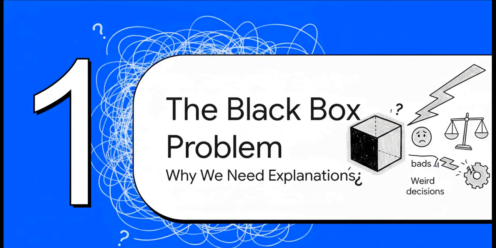So we can build these amazing AI models that are incredibly accurate, but a lot of the time, their internal logic is a complete mystery. It's a black box. Now, this becomes a massive problem when we start using these models in the real world to make decisions that affect real people's lives, and they get it wrong for reasons we can't even begin to understand. Let's look at some classic examples.